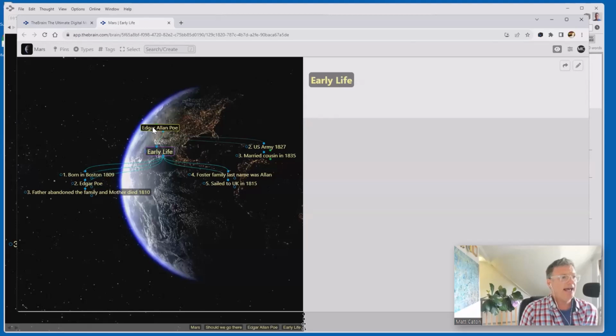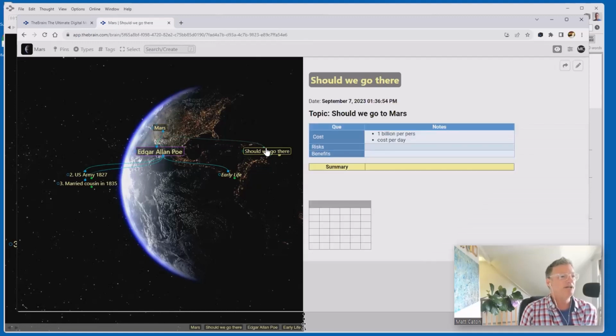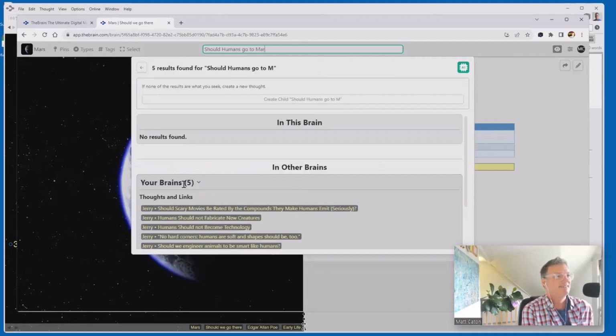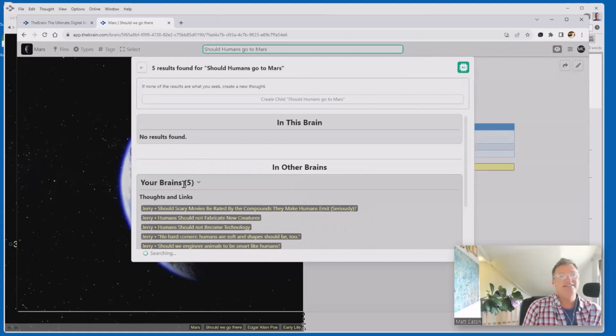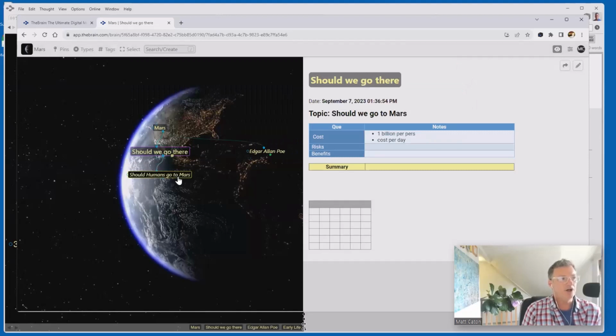And let's go ahead and revisit that AI feature, because I've got a couple of specific scenarios that I want to share with you. Should we go there? Let's actually make it specific. Yes, that's great, because I only showed lists because I love using AI for lists. But we didn't really get to any how to build from the ground up with the categories. So there were a few questions on that. Yes, great. So I'll create a new thought: Should humans go to Mars?